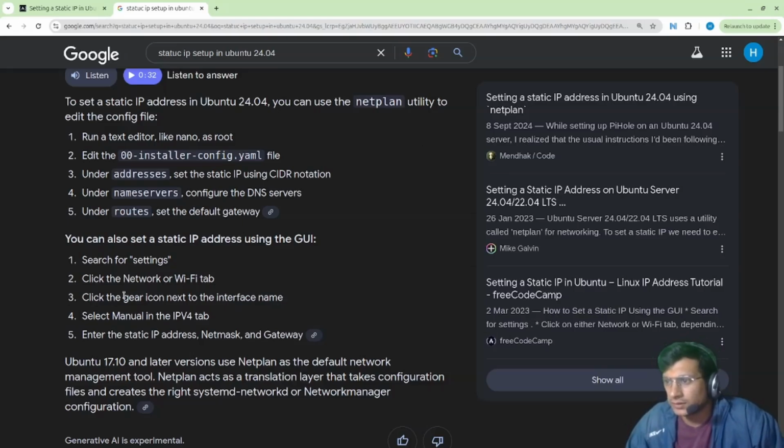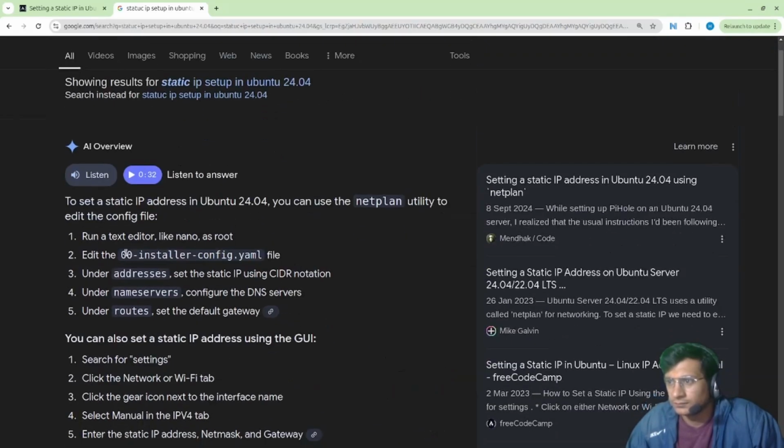Click on network tab on Wi-Fi tab, set it like that.